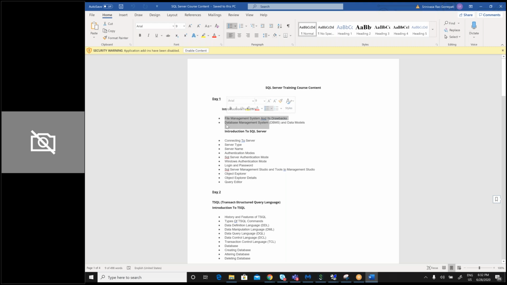Then after, how to work with SQL Server. These are the things that I mentioned as part of the first session.